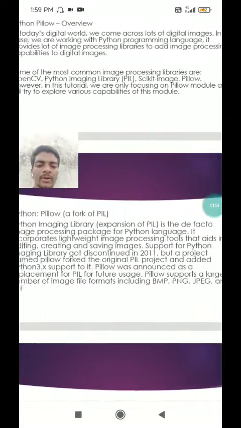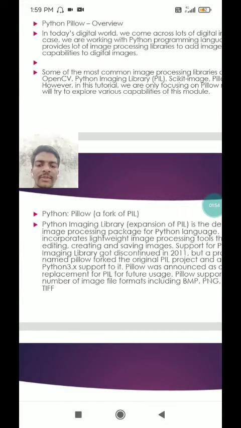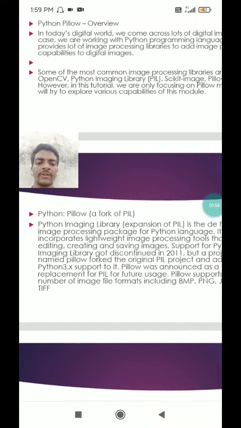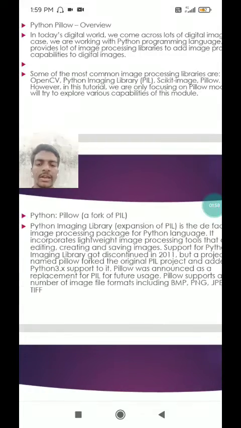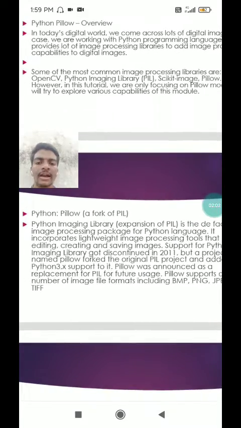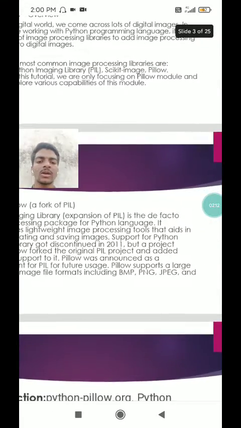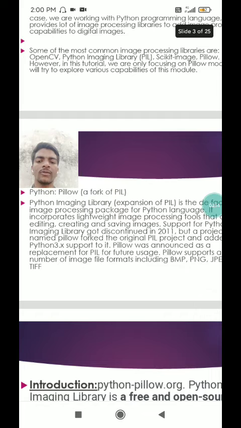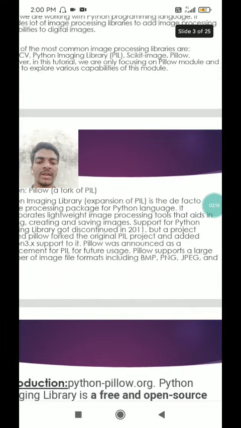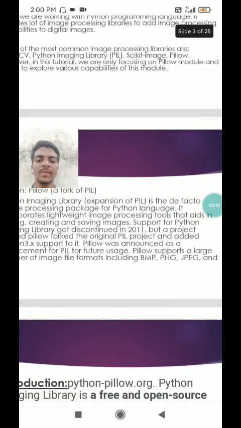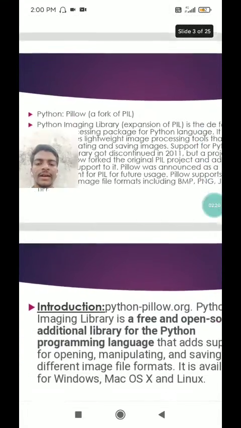Support for the Python Imaging Library was discontinued in 2011, but a project named Pillow forked the original PIL project and added Python 3.x support to it. Pillow was announced as a replacement for PIL for future usage. Pillow supports a large number of image file formats including BMP, PNG, JPEG, and TIFF.